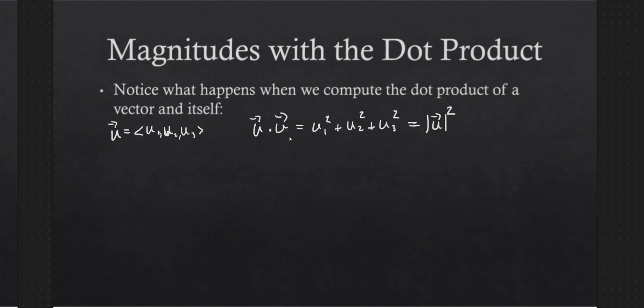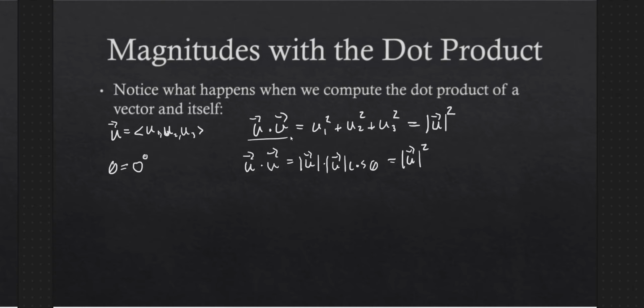And this makes sense. I can actually recover this again. We know u dot u is also the magnitude of the first vector times the magnitude of the second vector times the cosine of the angle between them. But if they're the same vector, then the angle between them is 0. So theta would be equal to 0 here, and cosine of 0 is 1. And so this is magnitude u times magnitude u, or magnitude u squared. So I can recover this two different ways using both of the forms.